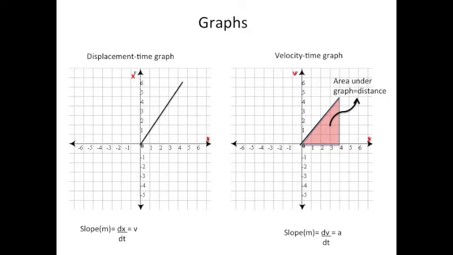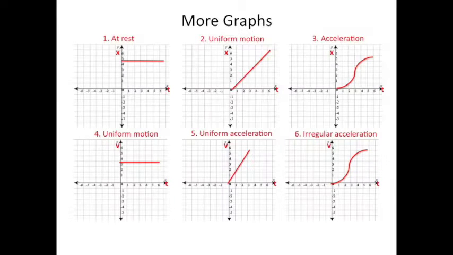Then velocity time graph. In a velocity time graph, once again here, we have v as the y and t as the x. So dv by dt is the slope. And this is nothing but acceleration. So hence the slope of a vt graph is acceleration. And notice that the area under the graph is equal to the distance covered by the body. So that's pretty convenient, something you don't want to forget.